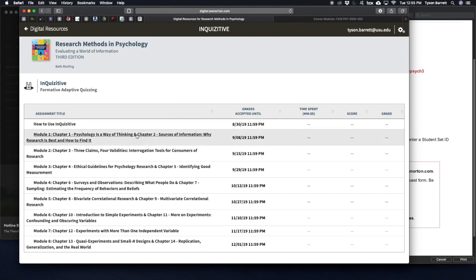When you go into it, it's going to just present different types of questions. They're pretty interactive. You'll be able to answer them. It's going to try to find where you are strong and where you are weak and help you learn. So it's far more than just a simple quiz. It's going to try to adapt to you and help you learn the material. If you use it right, it can really help you understand what's happening in the chapters.